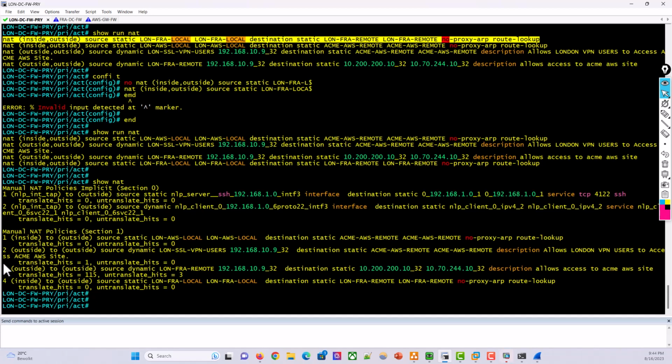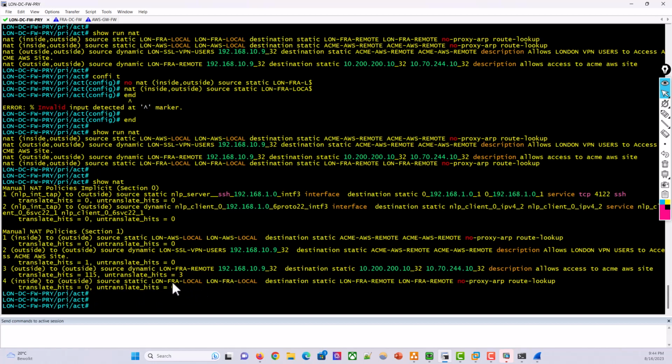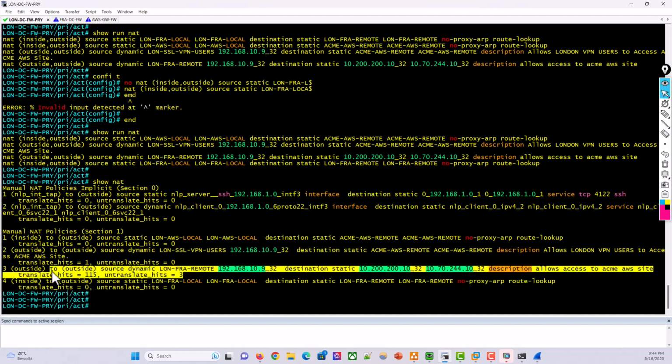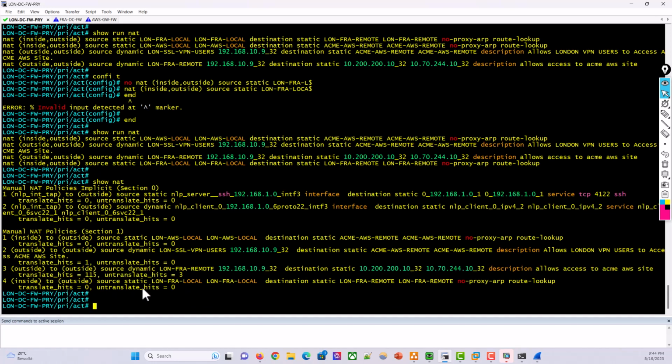Exactly. So I think what was happening before is that some of the traffic was actually coming through this rule, right? Because this is the rule for the site-to-site between the London end and the Frankfurt, right? So I think the traffic was coming in through this rule, and so this had precedence over this. So it was more like there was no complete match, right? I'm not really sure how to explain it, but let's see if we check.